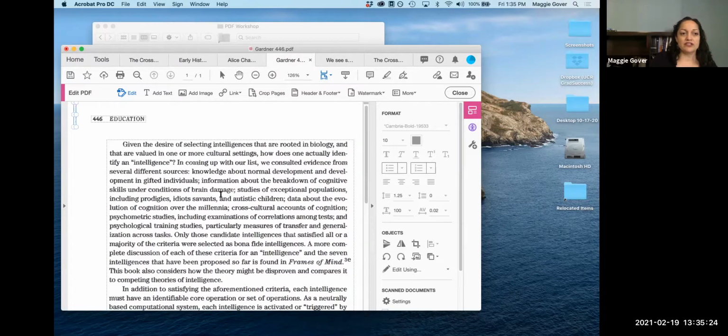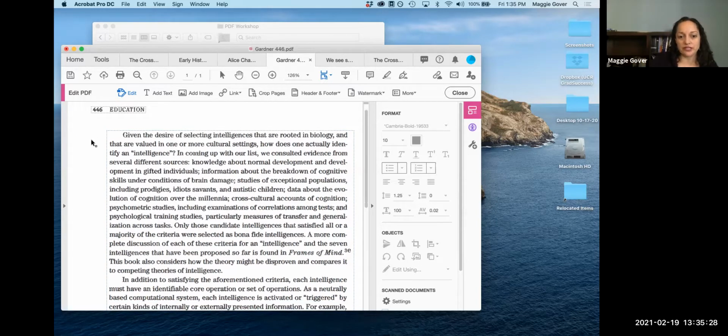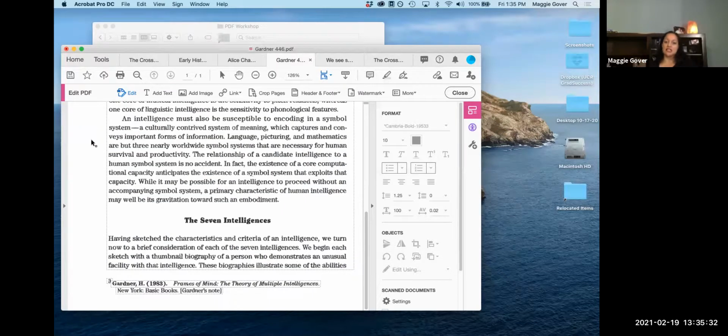Like over here, this is just the edge of the page. You can delete that if you'd like. You don't have to, certainly. These are just ways that I can manipulate the text to make it easier to read for not only a screen reader, but also my sighted students, right?